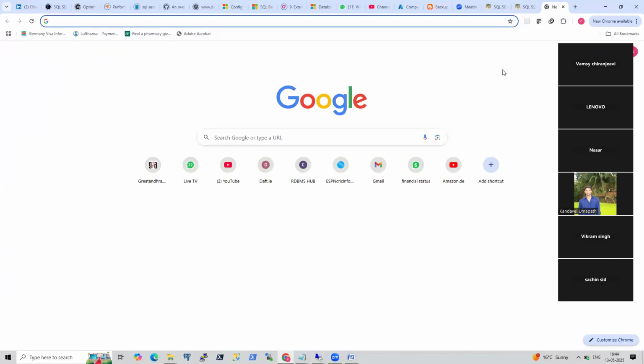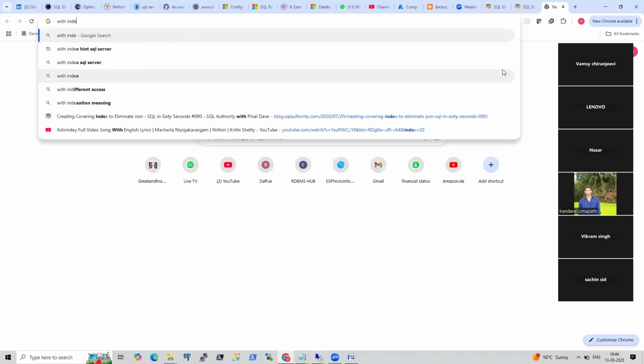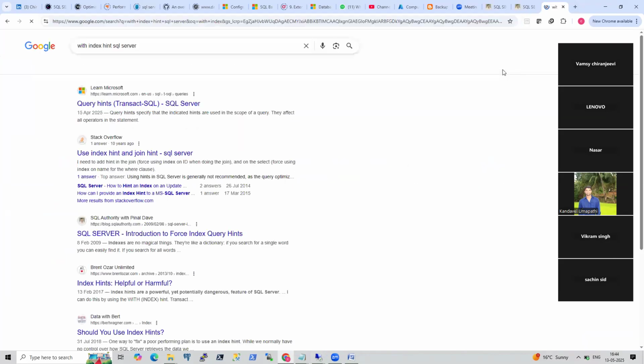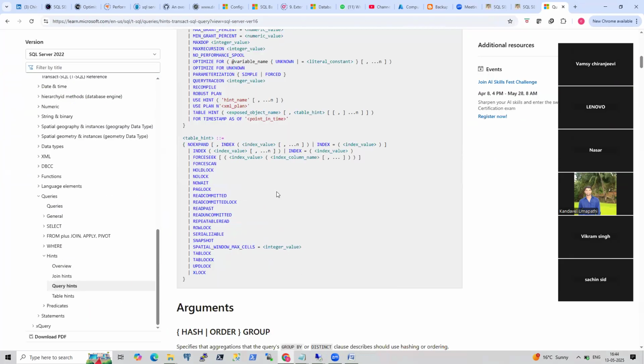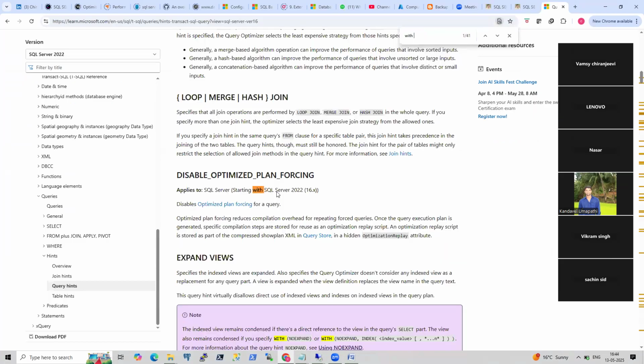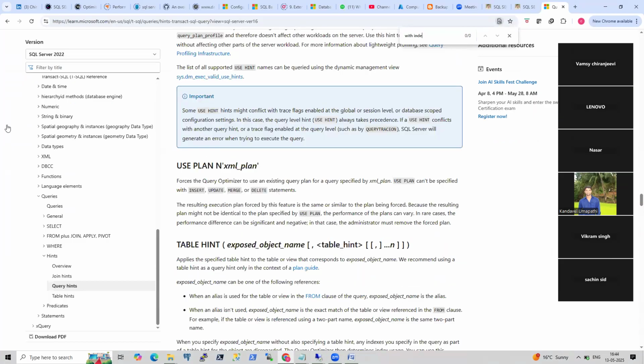So, Vamsi, is it possible to create cluster index on different column? Already primary key is there, right? Same column we can create cluster index. One second, I will get you, bro. Just a second. Let me check that syntax. With index. Okay, it's not here.